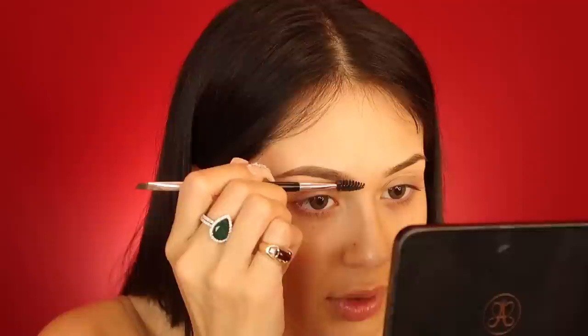Whatever is left over I just fill in the brow — using a little bit of product at a time is key to having sexy eyebrows. Once I'm done filling the whole brow in, I go darker on top because that's where you shape it. This is the shape I gave myself — you can see the harsh line, and now I'm just going to fill it in and comb out the brow.